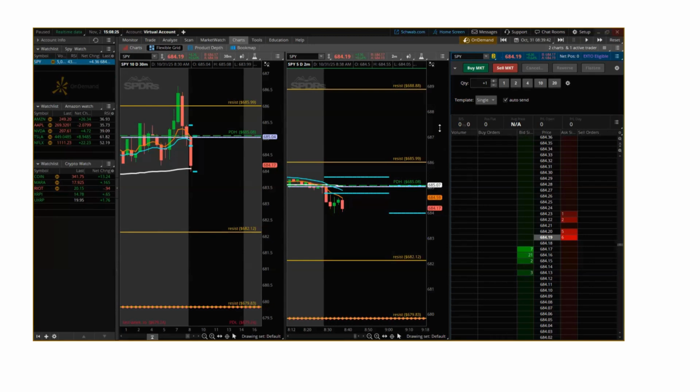Today, I wanted to show you briefly how I trade using the Active Trader ladder. And that's this ladder that I'm pointing to over here on the right. At the moment, it is currently set up for trading shares. But as you know, I trade options. So I'm going to show you how to switch this from trading shares to trading options.